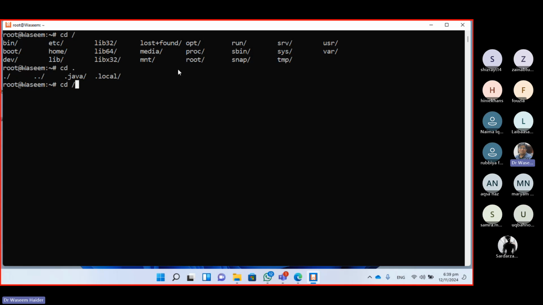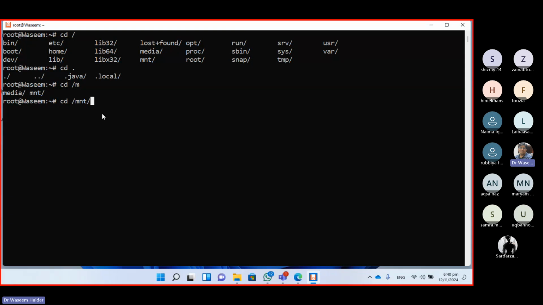So I just need to put that slash, and then I put M, because M is for media and M is also for mnt, so I need to put another letter. If I press tab with ME, it will lead me to media. But what if I write MN? If two letters are used, one is M, one is N, it will go straight to mnt. If you use M plus E, then obviously it will go to media.